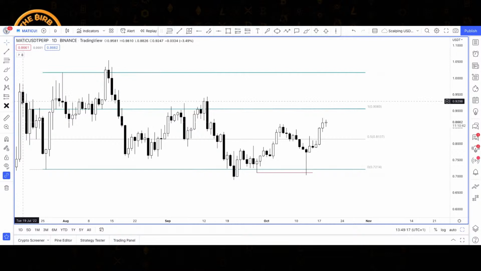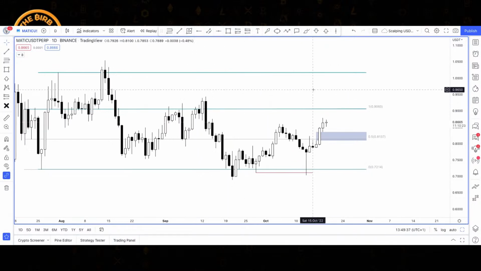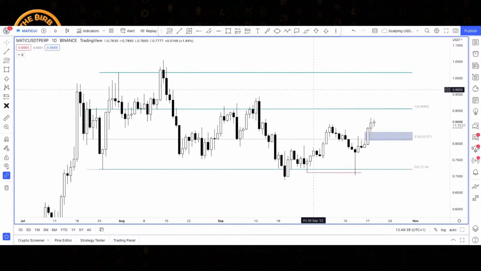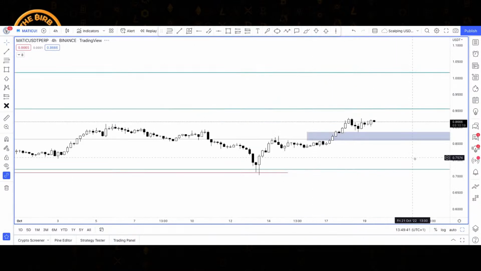So for me, if we're going to see a pullback here and you want to be long on Matic, I'd be watching this fair value gap here, right? Because if price were to come back into that and hold, then I think we look to take out this key weekly level and ultimately these stops that rest above here, okay? So we've got that. Now let's drop down onto our 4 hour.